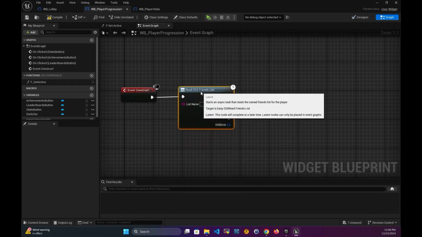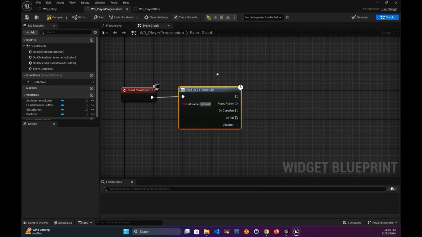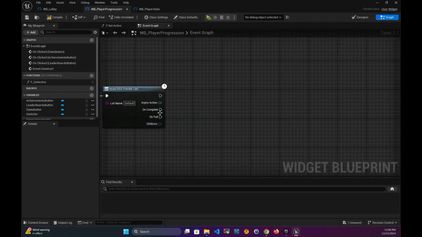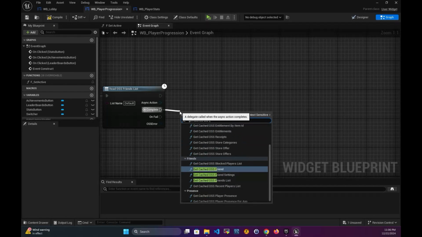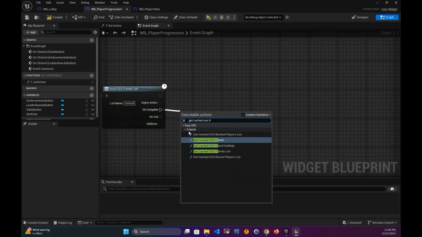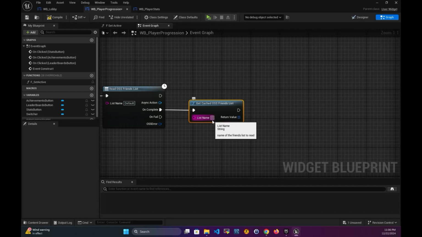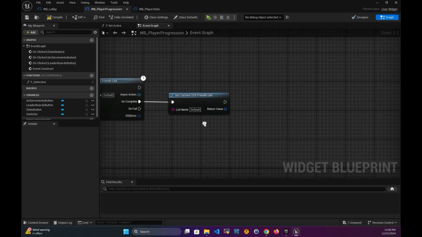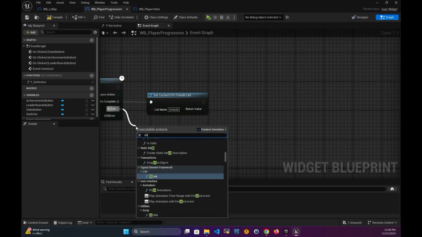Since we are displaying the stats of the local player and his friends, I will use the plugin to get his friends list. I recommend you to store the friends list in the game instance to avoid calling the backend every time. To keep things simple, I will do the query here. Remember that EOS does not require a list name during query, but it is useful to get this list from the cache.